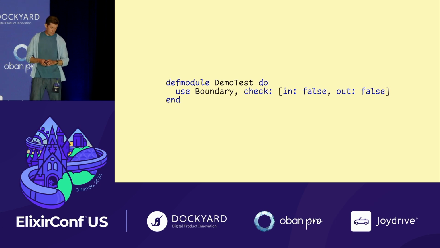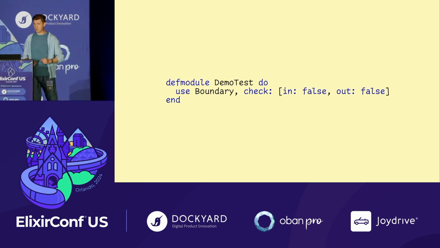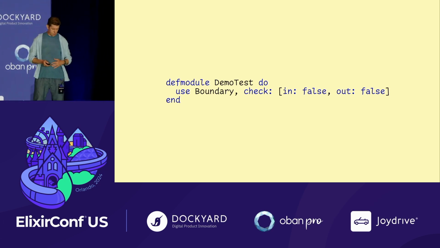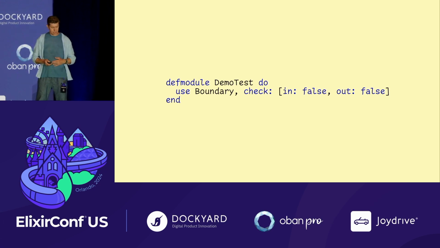Either way, the point is that all stuff from test support is going to reside under demo test, rather than being in demo or demo web. I personally find this quite nice, because my test support modules do not pollute my lib namespaces. I find it nice, at least, when I think about my module hierarchy. It's also more consistent with respect to the folder structure. So you add a demo test, change all the cases, move them under the demo test namespace, and you're good to go.